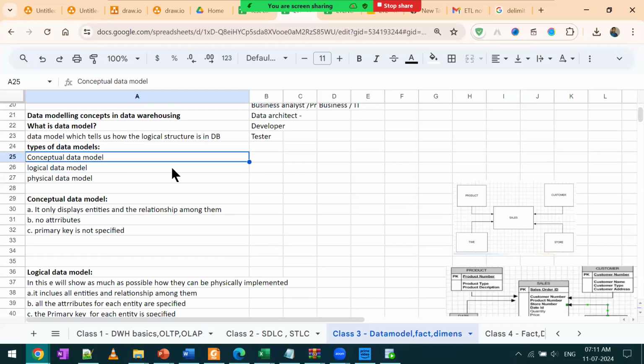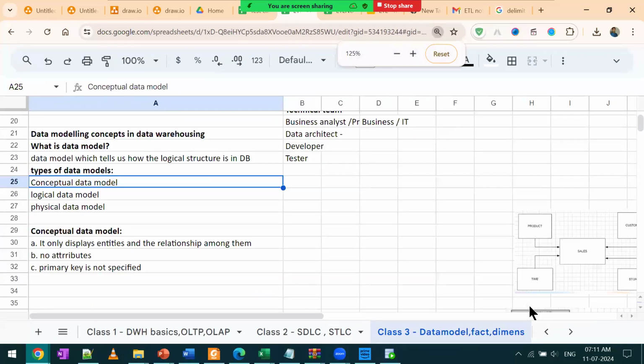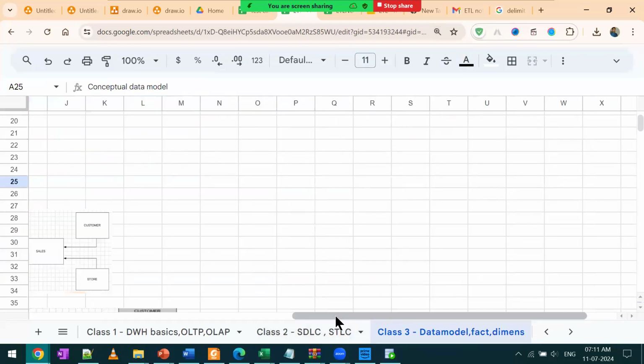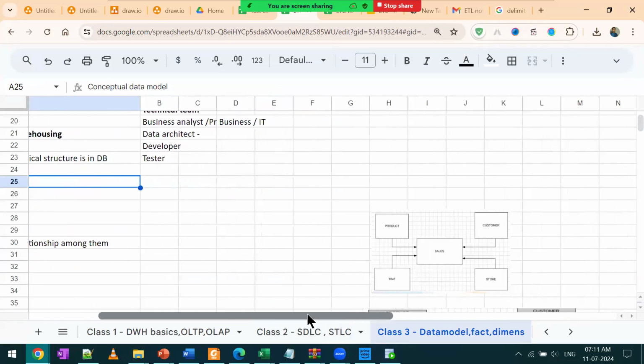For example, let's say we want to start the project. We already have the initial phase of discussion. In that discussion, we come to know that we are using some components, or you can say modules, product.